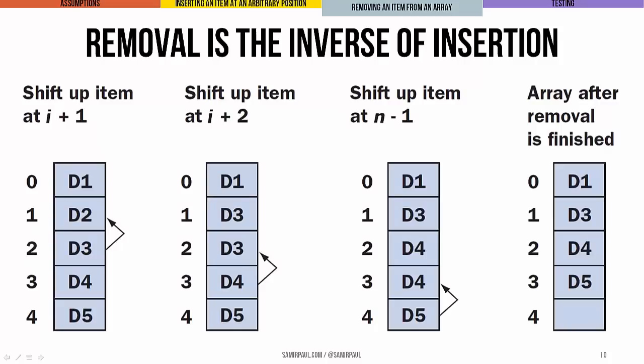You can see the way that's going to work here. If we're trying to remove the element at one, we'll start right after that target index, and we're just going to immediately overwrite the element at one with the element at two, overwrite D3 with D2. We'll do the same with D4, with D5. We'll make sure that element four, in other words where the original D5 was, is now empty. And then we've lost that element at one. We've lost D2. That's what we were trying to overwrite. Again, the order that you do the shifting in is critical. It makes a big difference.